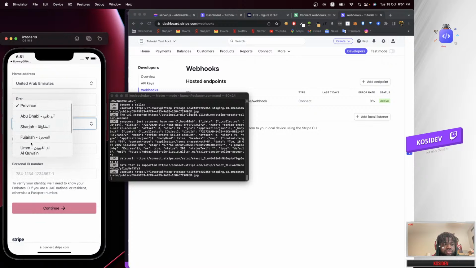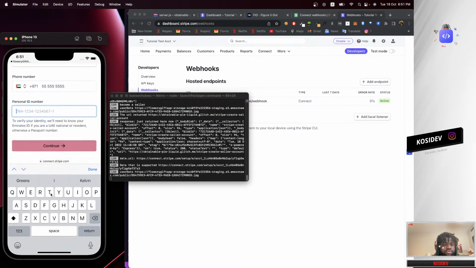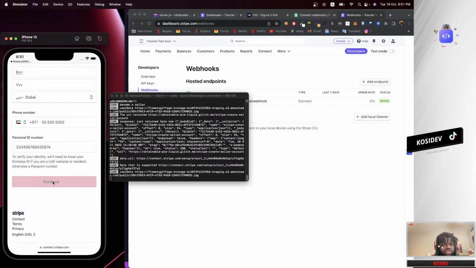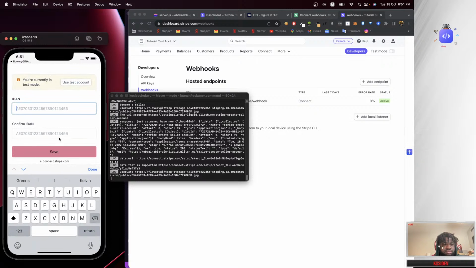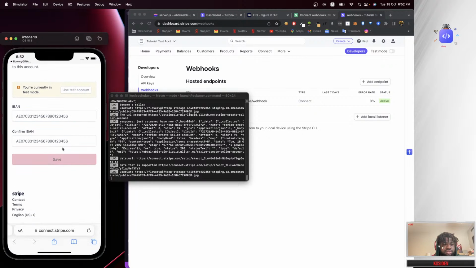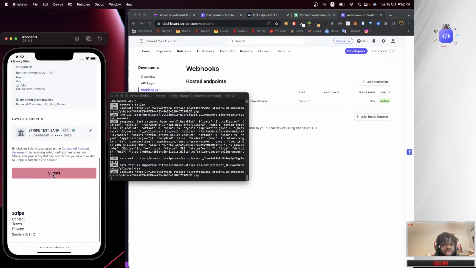Then province should be Dubai. Phone number, any random number. It should be 15 digits. There you go. Then continue. Continue. Use a test account, and then try submit.